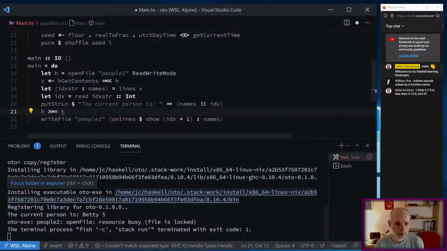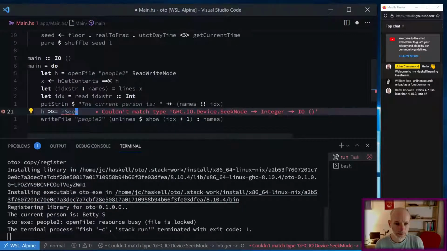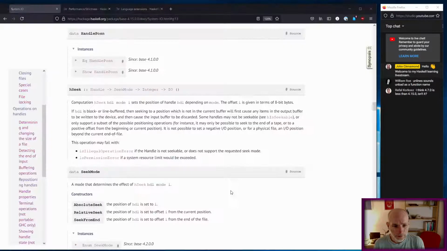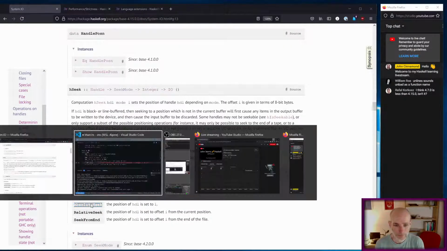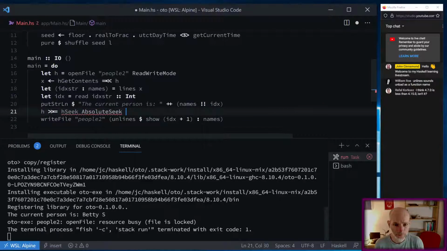And we'll say hseek. Okay. Seek mode, integer, and then IO. So seek mode was something about absolute seek. And then 0.